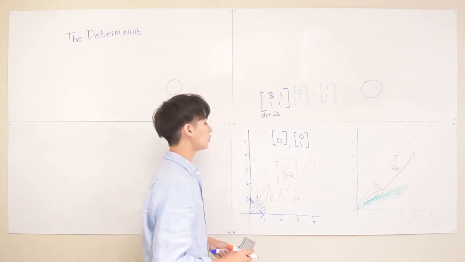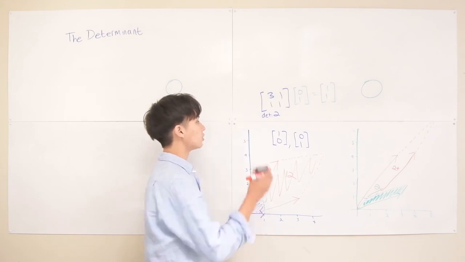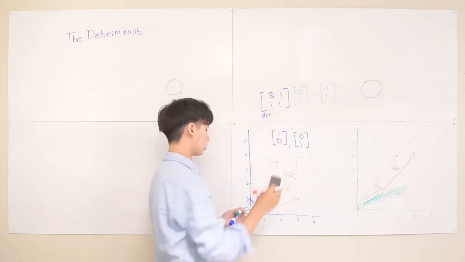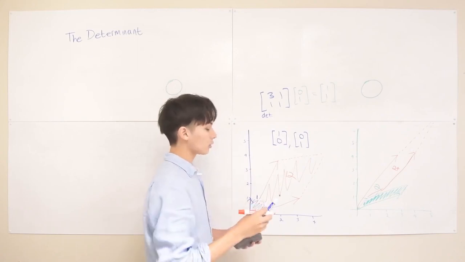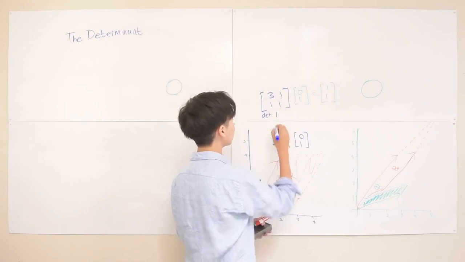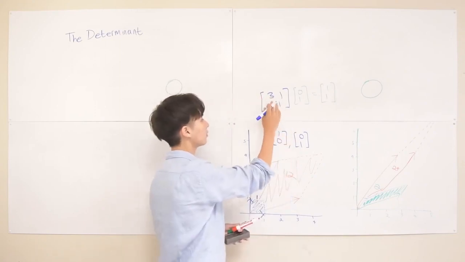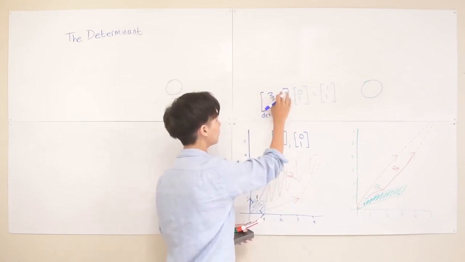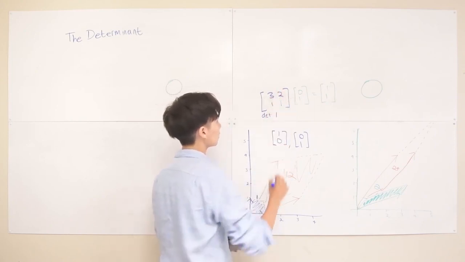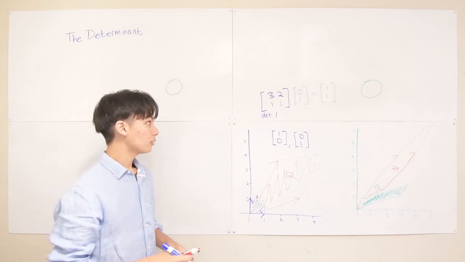Now let's look at a few special cases when the determinant equals some certain value. So first let's look at when the determinant equals 1. And then after all this, I'll tell you actually how we calculate the determinant. So let's say the determinant is equal to 1. And I won't tell you how we calculate it, but let's say a matrix that would have the determinant of 1, which is something that would look like this maybe. So that would have a determinant of 1.